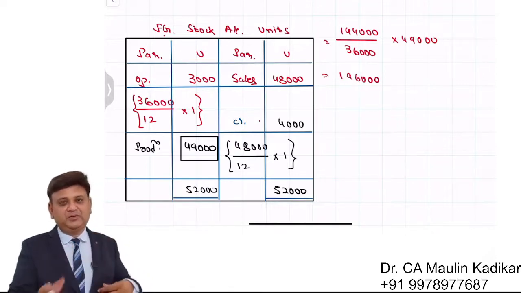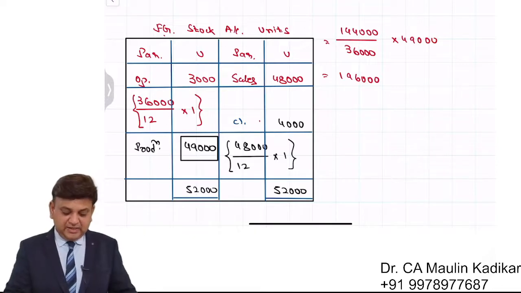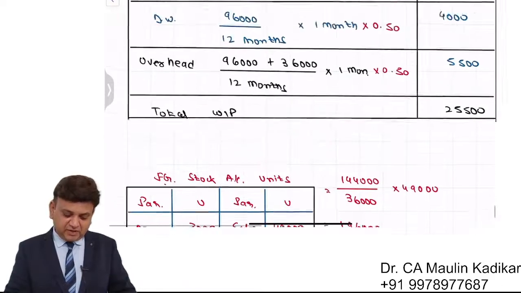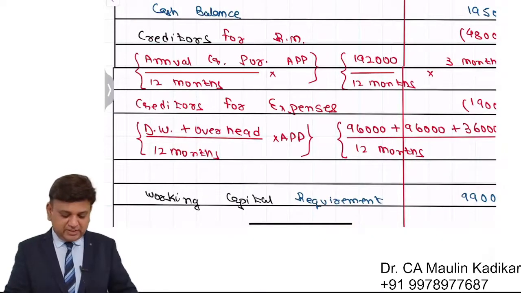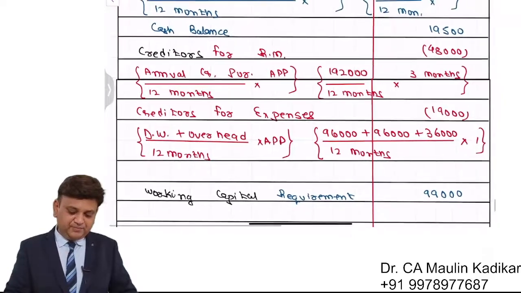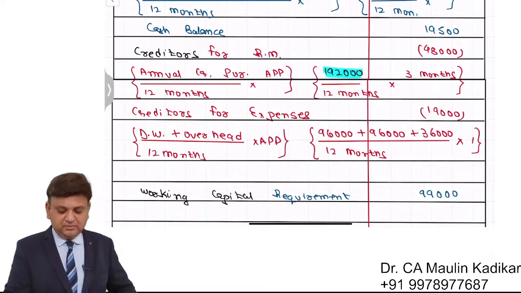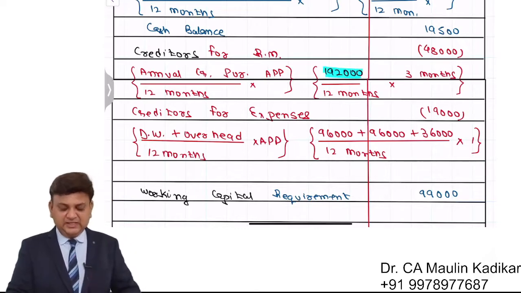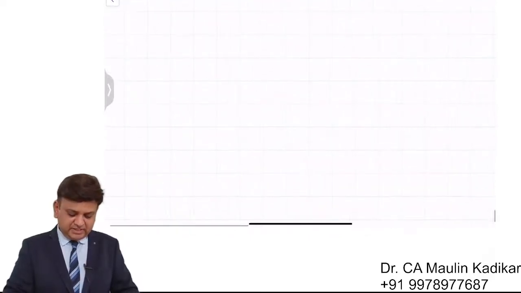Before I reply to that question, another student raises a point and says, sir, I have another objection. I tell him, okay, tell me your objection first. The student says, I do not agree with the purchase of raw material of 1,92,000. I ask, why don't you agree? Then the student says something like this.